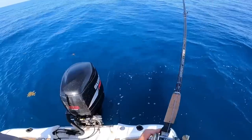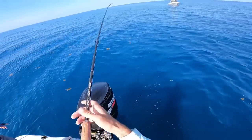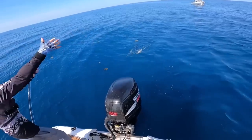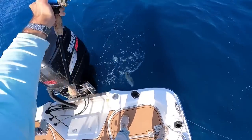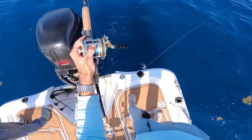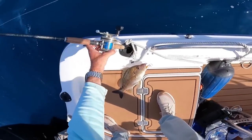Oh, come on. We gotta get a snapper. Coming up, right there. It's a mutton. Oh, is it? Oh no, it's a grunt. Got it. That's a giant grunt. Yeah, it's a pretty good size one. Wow.